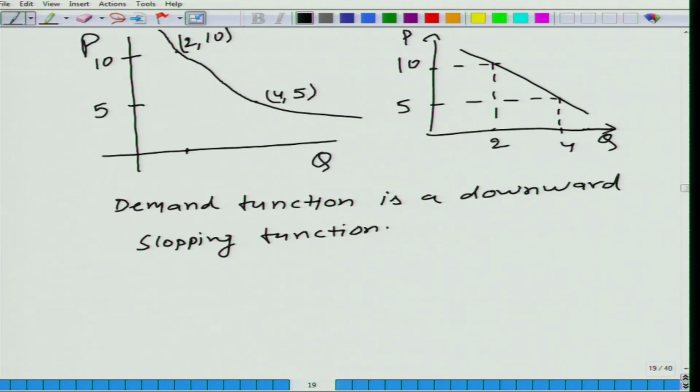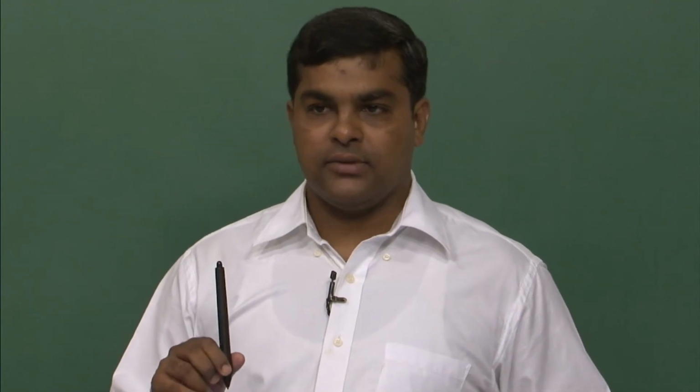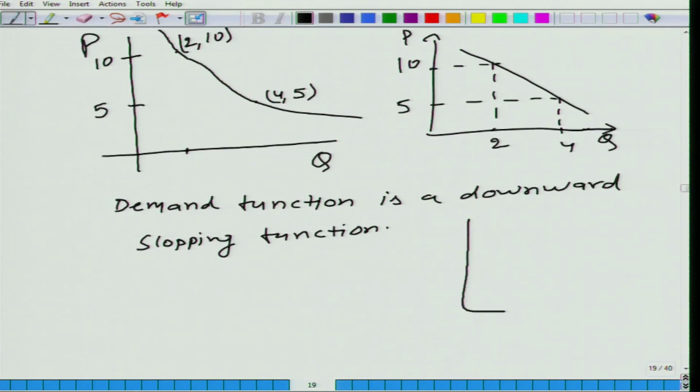Even when, as we have learned, if price goes down, quantity demanded would not decrease, let's say it remains the same. In this case, you will get a straight line. What does this mean? Let's say it is a straight vertical line, not a very good drawing. It means that quantity demanded is not changing with the price in the market. Still you get demand as a downward sloping function. So never ever forget that demand is a downward sloping function.